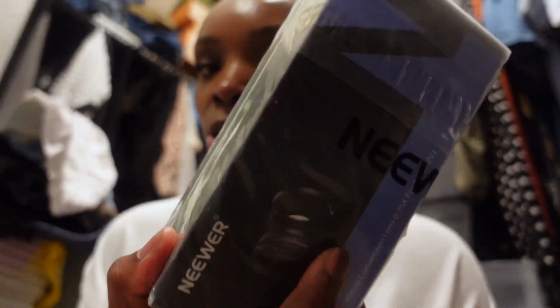This is the one I'll be keeping, though. This is the newer lens, and it screws on somehow, so I think that's a much better alternative and won't ruin or damage the lens when trying to remove it.